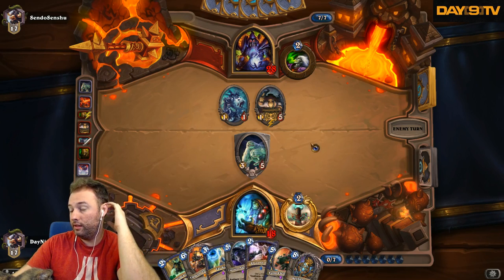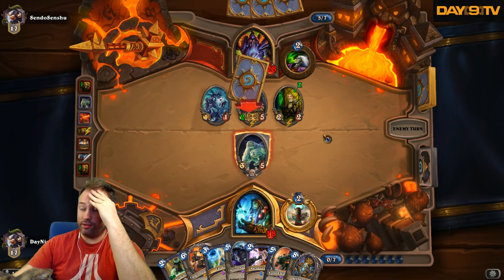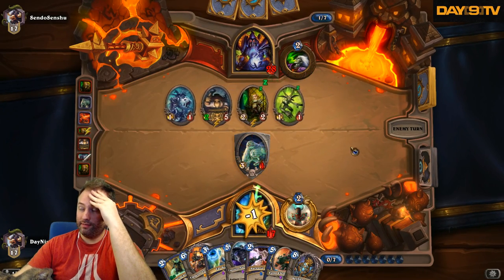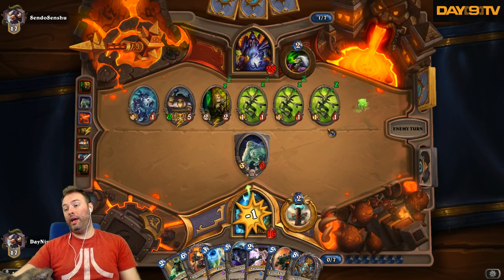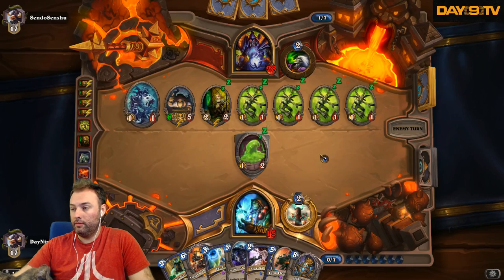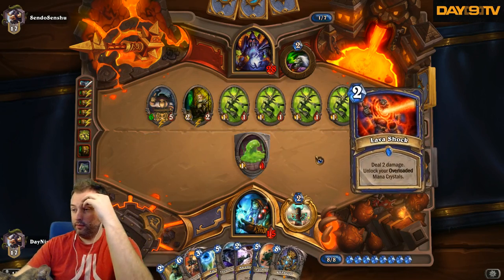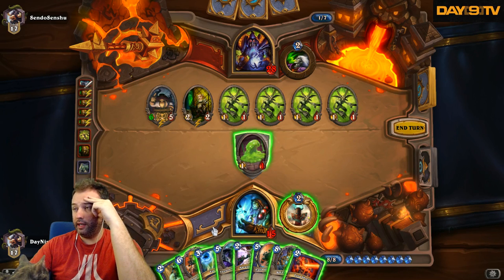This, and then if I Ancestral Spirit it, is that good? Probably not, actually. If this stays alive this turn, I'm just going to Kel'Thuzad straight up. Uh-oh. I forgot this combo. Ooh, that is a painful one. Whoa. I think I'm actually just going to have to Ancestral Spirit it. Maybe. How do we kill that guy?